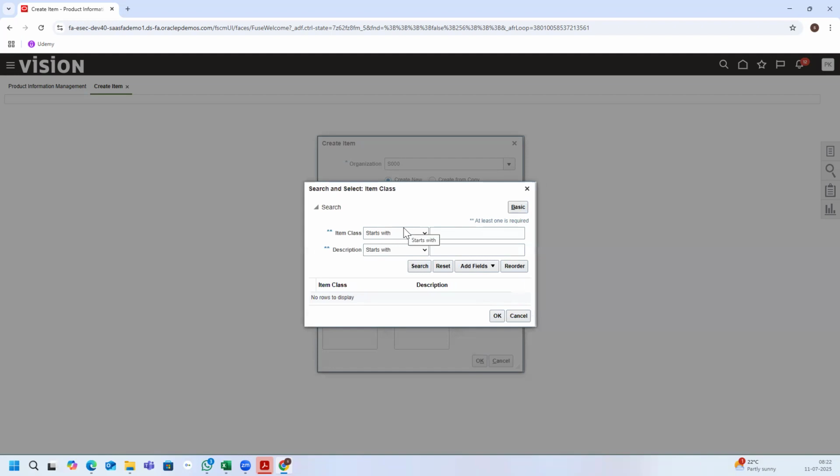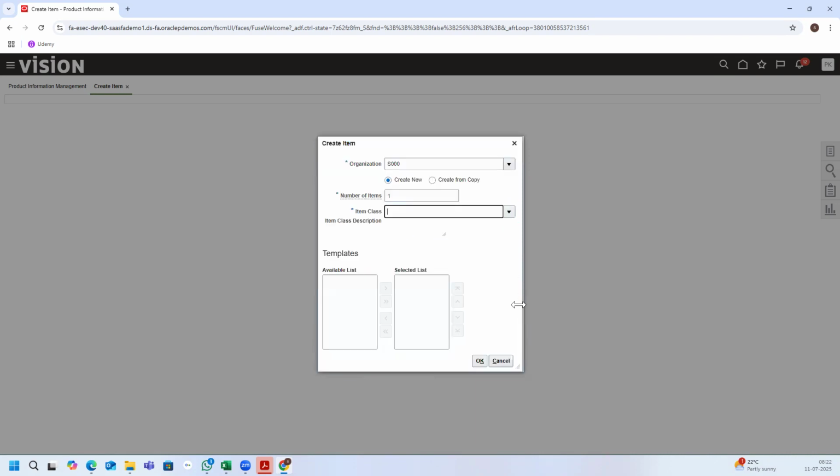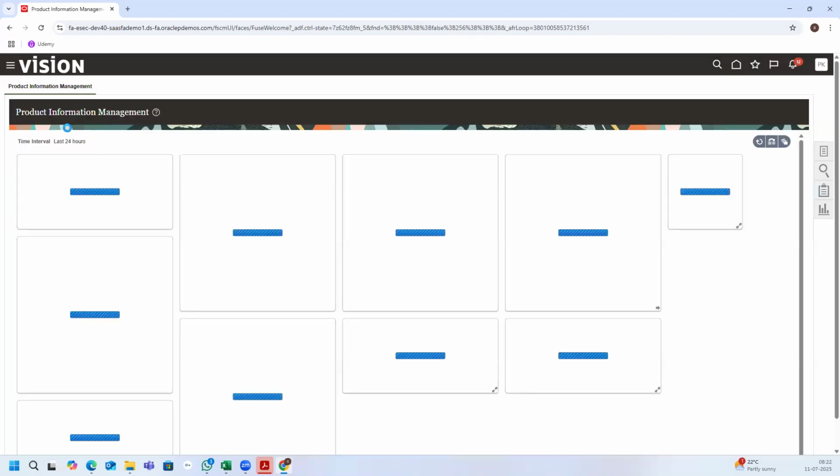Whenever you see advanced, if you're not sure, you say does not contain, and you can give 1, 2, 3, anything. When that count is not matched, you will get results. See, he himself is not able to find the item class because he doesn't have data access. Let us give the data access and then we'll come back again.